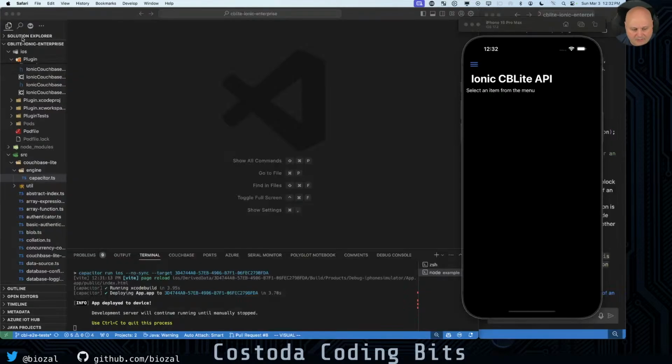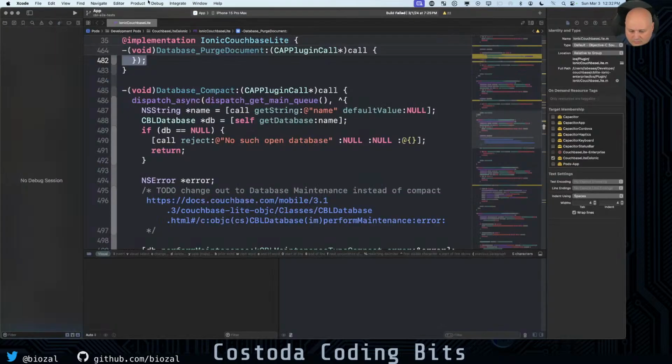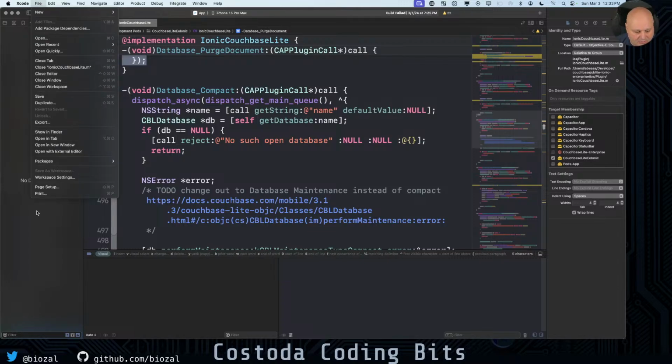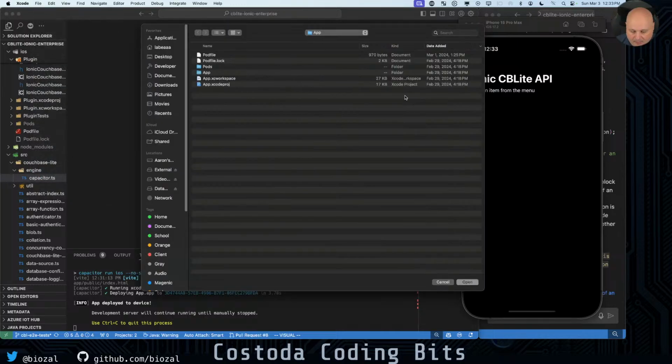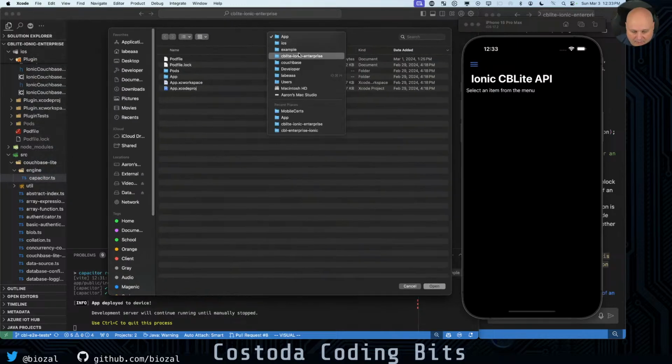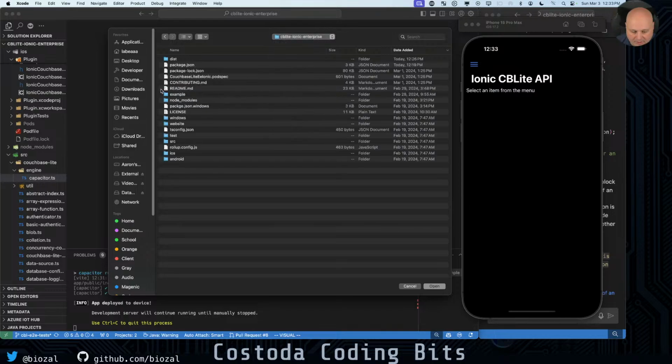Now, over in native land, if you're trying to figure out how do I debug this from a native standpoint, that's where we're going to get Xcode involved. So we're going to bring Xcode up here. Now, in Xcode, you have to have the example app open. So what I mean is that I'm going to close this out and show you from the get-go what I'm talking about here. So let me go file, open. And so I'm going to go back and show you that this is the plugin itself. I have an example app. The example app is what I'm building that uses the plugin to prove that the plugin works.